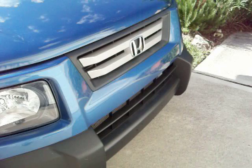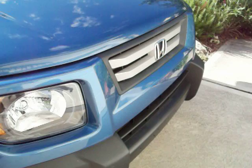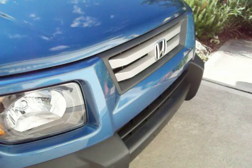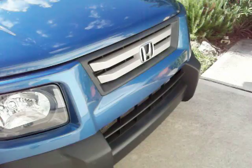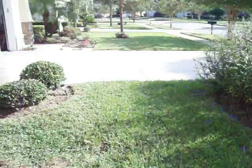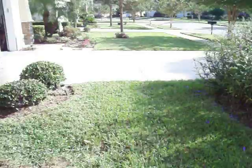I have since washed the front of this vehicle just to be sure. I got them all off, but this is something we have to do every day until the love bugs are gone. Love bugs don't really have a predator because from what we've heard, they taste really bad to birds, so birds will not eat them.